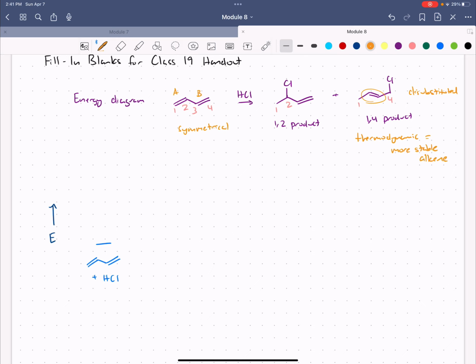If you have trouble determining whether an alkene is mono, di, tri, or tetra substituted, come see me. The more substituted the double bond is, the more stable. Well, that's great. So wouldn't we always go for the thermodynamic product because it's a more stable product? Not necessarily, because we also have the product that's made faster. And if it's made faster, wouldn't that be the major product? It depends on the temperature. So here, I'm going to label this as the kinetic product. And that is the one that's made faster.